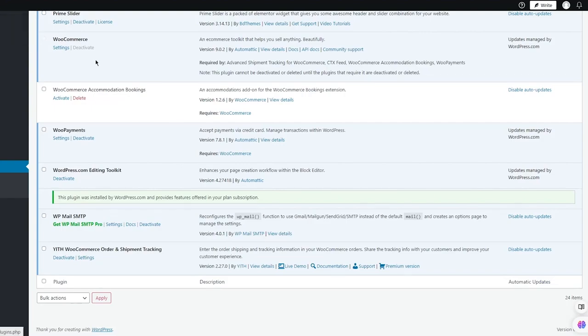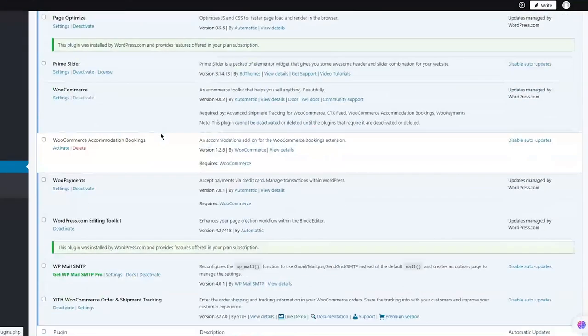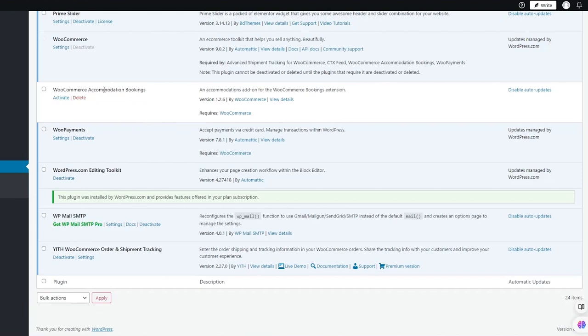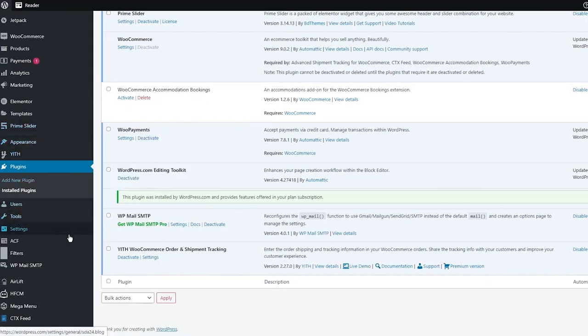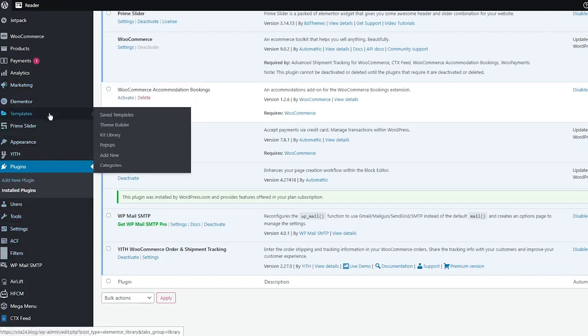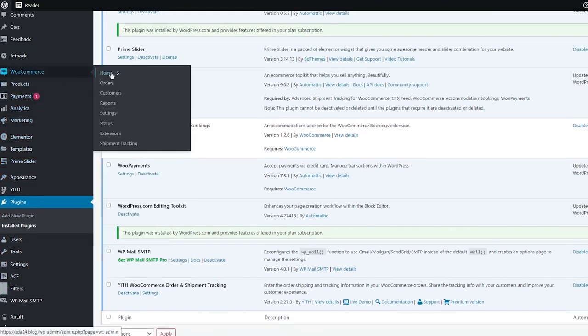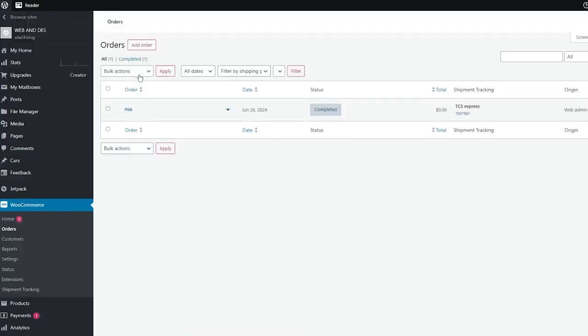So what we're simply going to be doing is we're going to reload our page, and once we reload our page, from there you can go into your WooCommerce and work with the booking plugin that you have downloaded for yourself. So I'm going to come over to WooCommerce, and here to activate different plugins, you're going to start setting up these different bookings and accommodations for yourself.